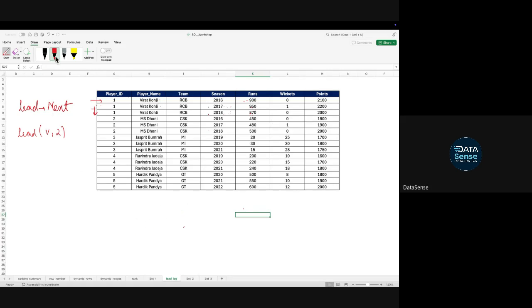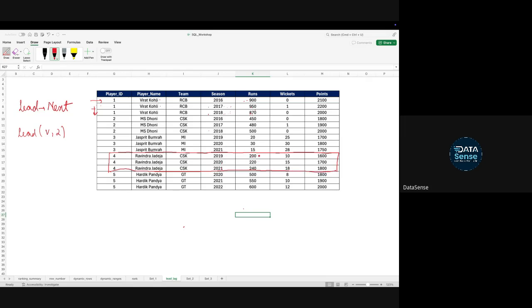If you see, let's talk about any player, for example, Ravindra Jadeja. He has 3 consecutive seasons, 19, 20, 21.